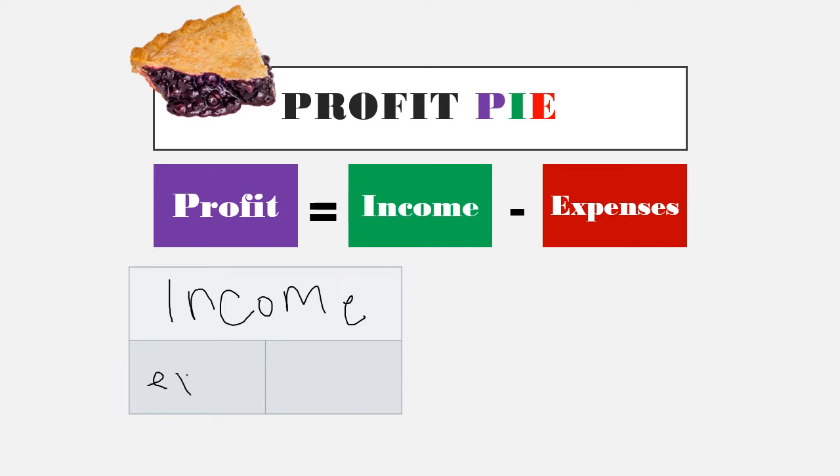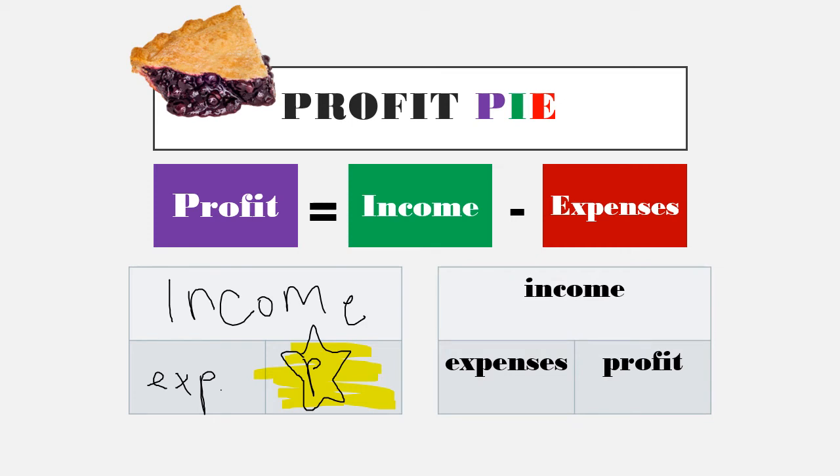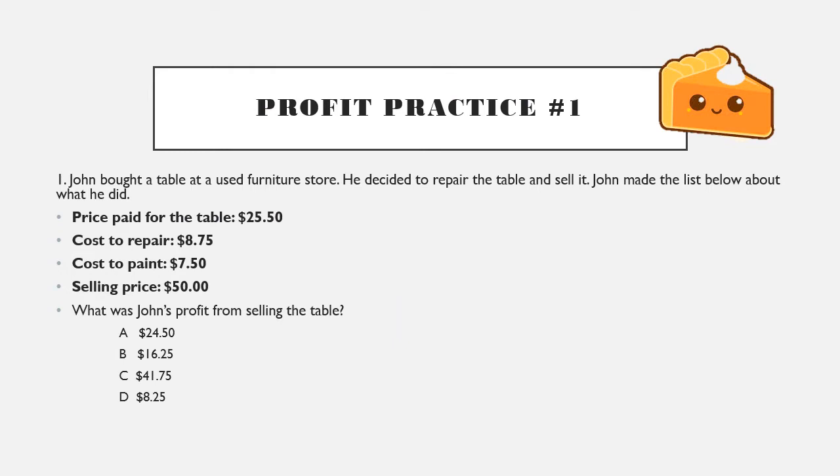Expenses are going to be the money that we're spending, right, on our supplies or our employees or whatever it is. And that leftover section is going to be our profit. That's what we're looking for here. Our profit will be one of the parts, our expenses is the other part, and income is the total amount of money you made. So after you take away expenses, how much is left? That will be your profit. And there's a better written version of what I just said. So let's try a couple.